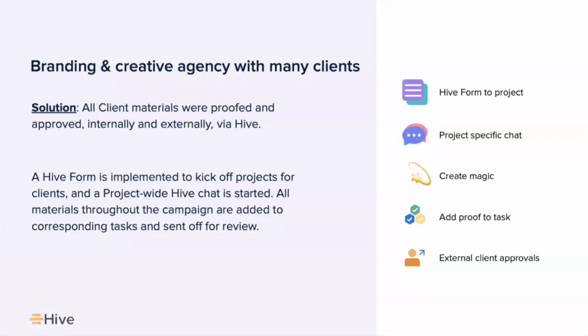They would also start a chat for that project. So anyone who was invited to that project would then be automatically added to the chat. So not only did they have action cards and those proofs as a way to keep everyone accountable and understand what was going on throughout the process and the campaigns, but they also had those chats as well. And they had that form to really streamline all of the intake information initially, which was great.